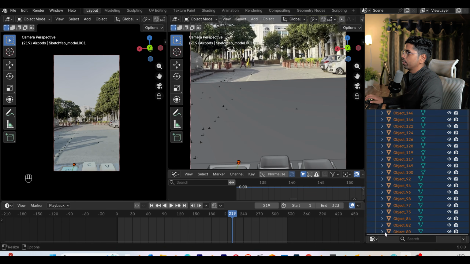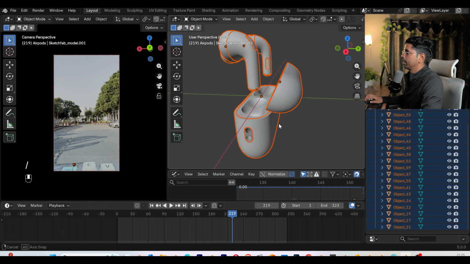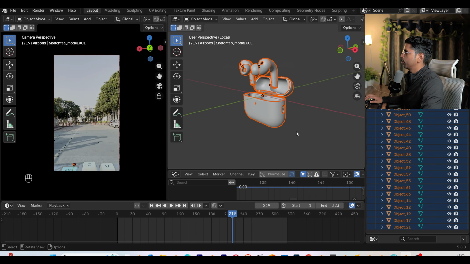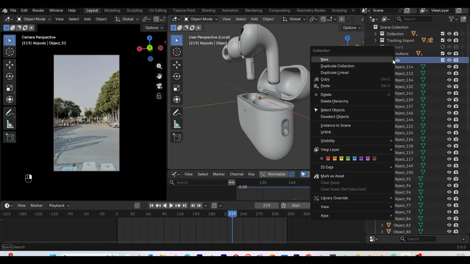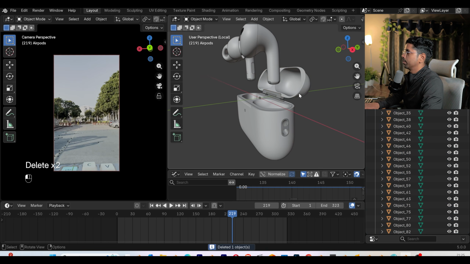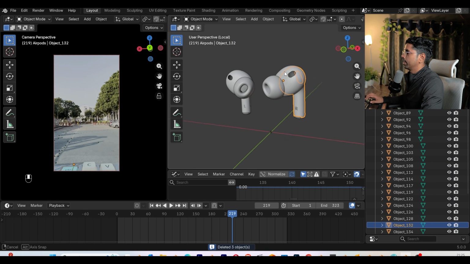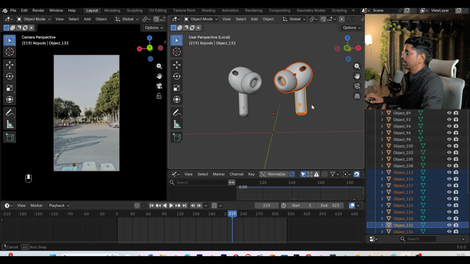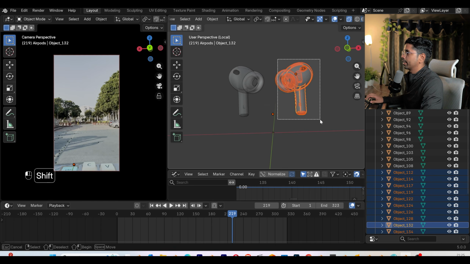Okay, so now press / to solo, and I don't think we need this base part. Simply select the object, Alt P, clear and keep transformation, and then I will simply delete all these, and now I can select with R. Maybe I can enable X-ray mode to select everything.